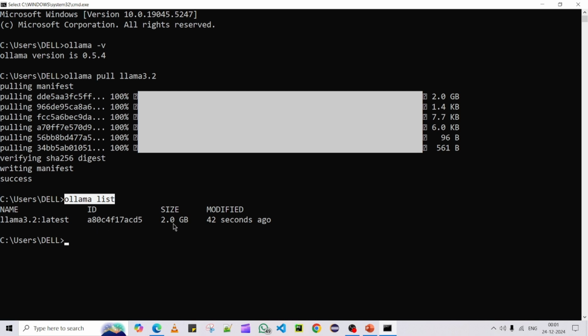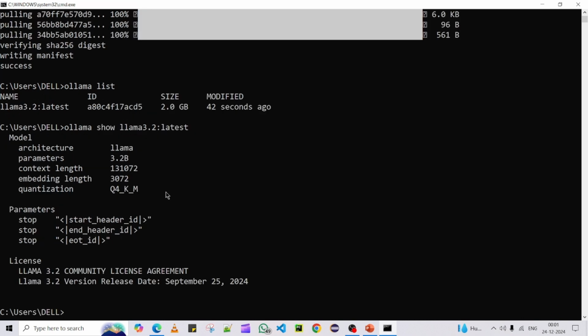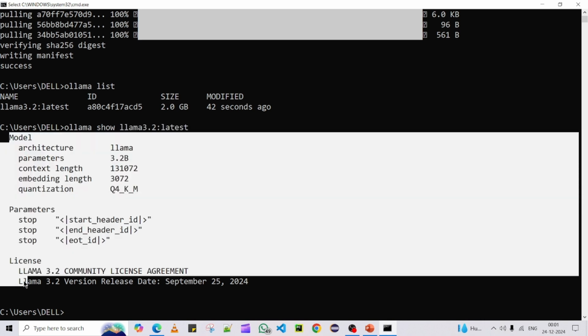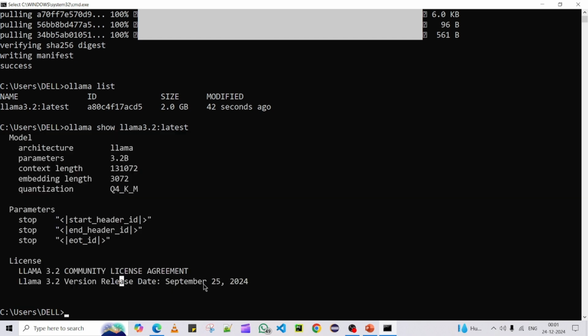This is one of the useful commands to display the list of LLMs and their properties. Another important command: if you want to display some of the properties of a particular model, you can type ollama show followed by the model name, and it will display some of the details, such as when it was released, the size, how many parameters it has, and the architecture. We can see all those things over here.